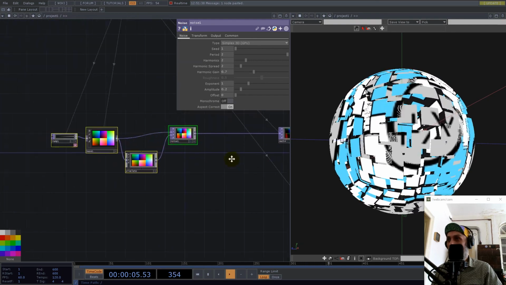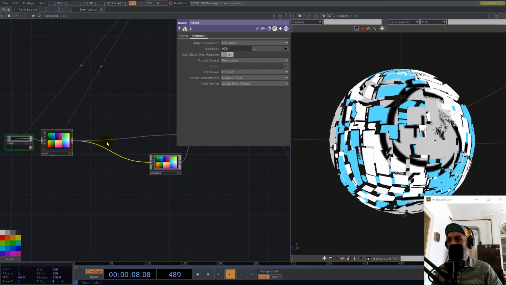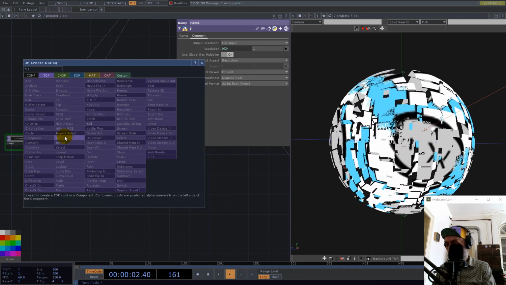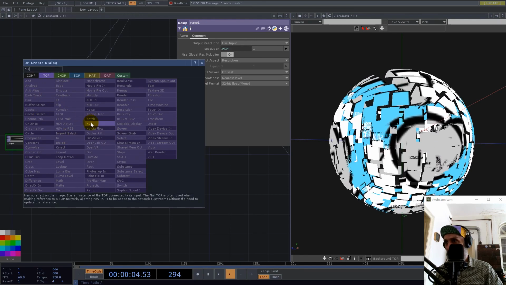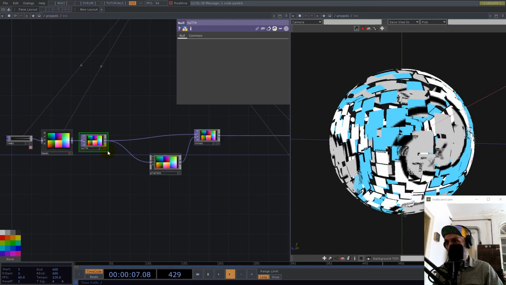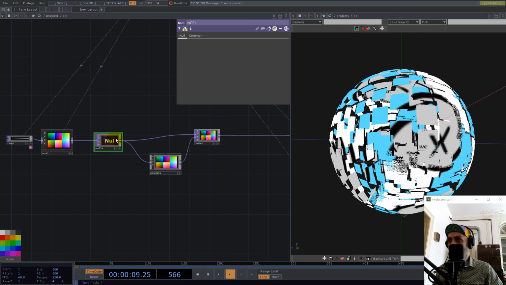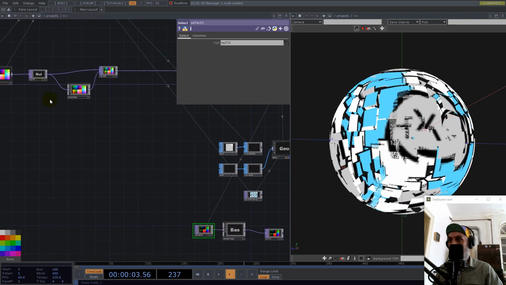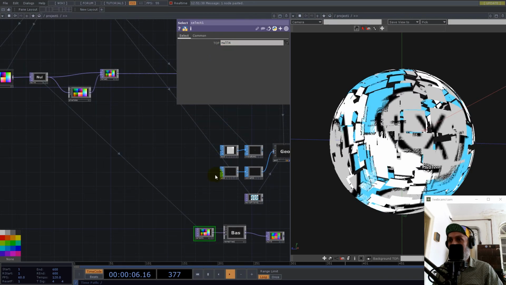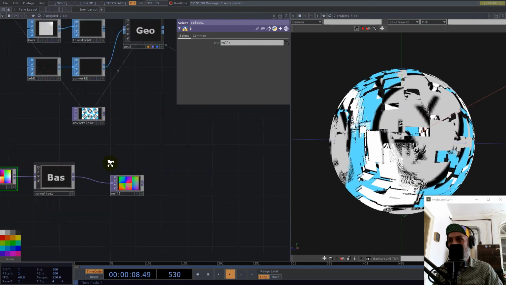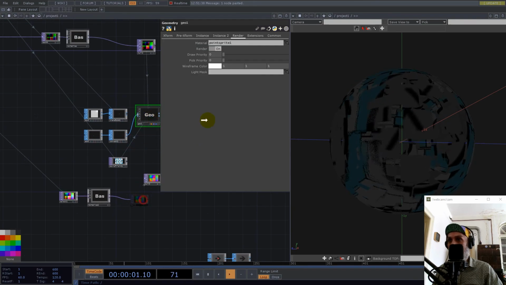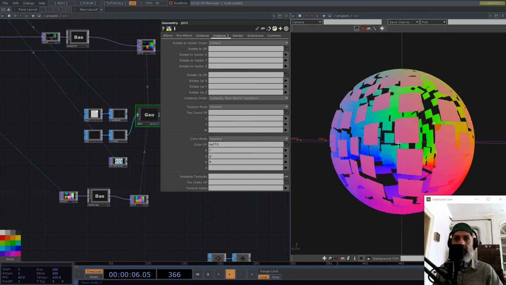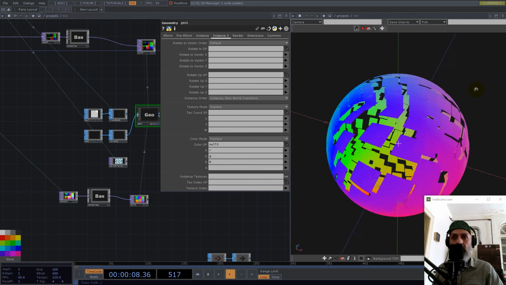Instead, I would like to put a null here right after the point cloud. So this is our cube, right? And I'll take those colors, those points, and now I have the colors. So let's use this for RGB. And now it's much better.